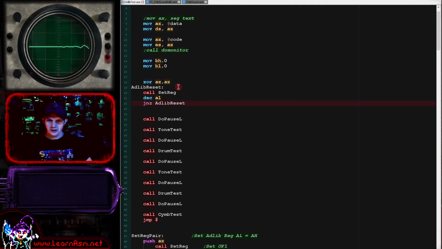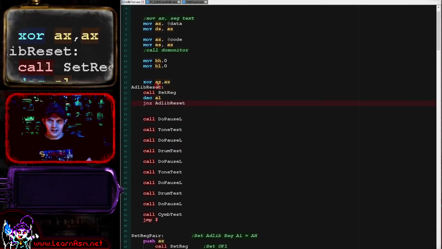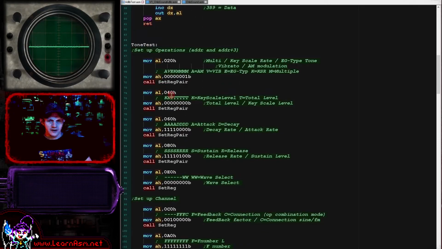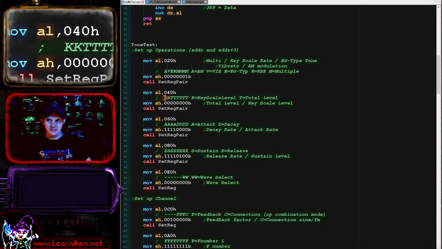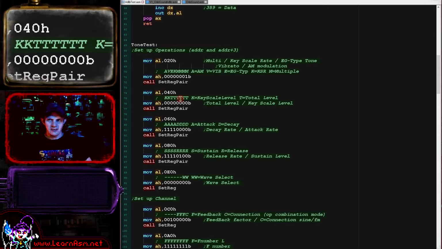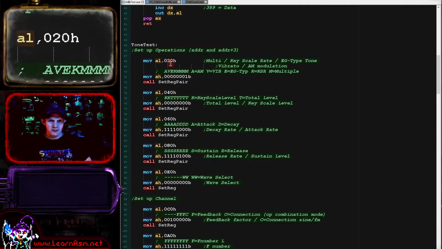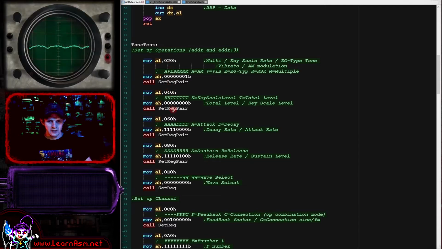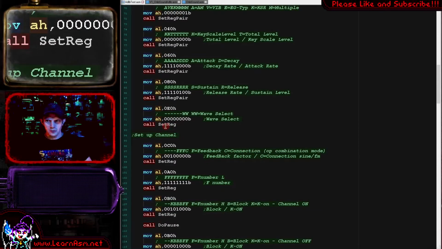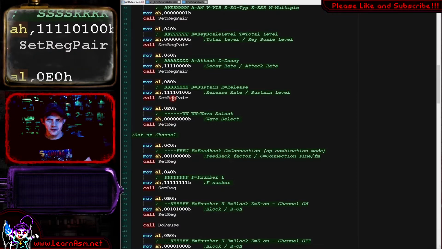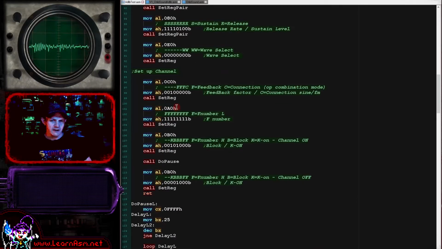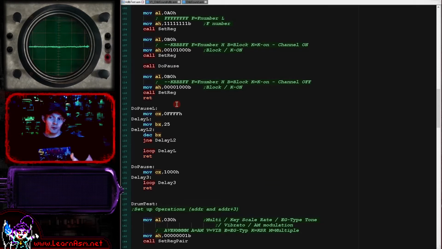Well, what I've done is I've created a function called setReg. We pass this 2 bytes. The first byte is the register number we want to change, and the second byte in the AH is the new value for that register. And so we've got a variety of numbered registers here. The setReg function will set a single register. The setPair function will set both operations. It will set the matching pair of that operation, so it will set both of the pitch settings for that channel or both of the volume levels, things like that.